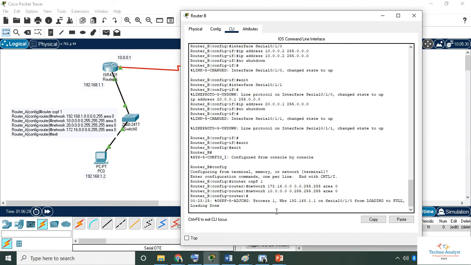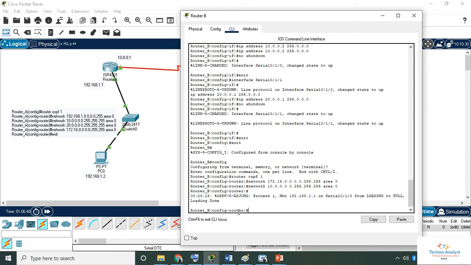The moment I press enter, you can see it showing that the serial interface connection is going up. We will check it later.